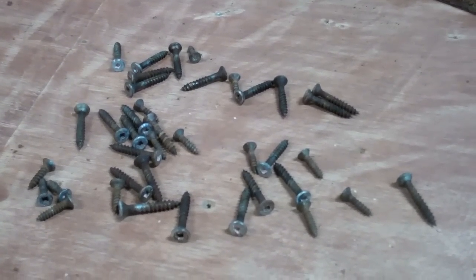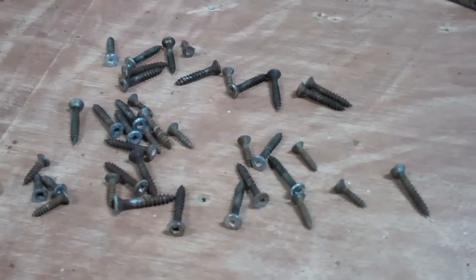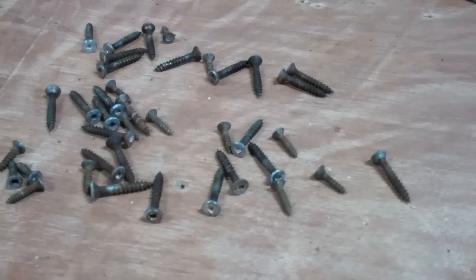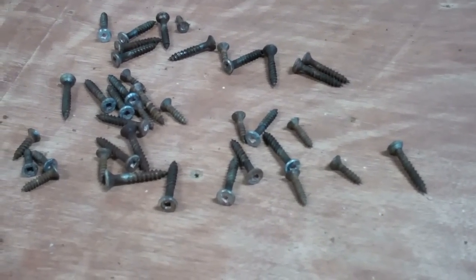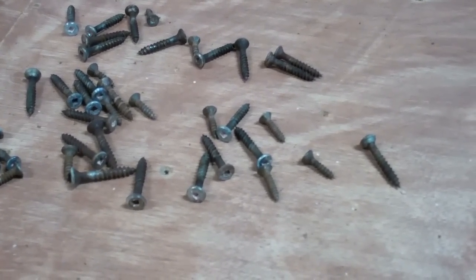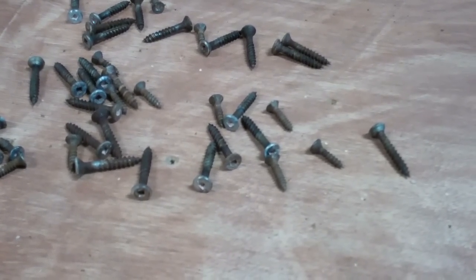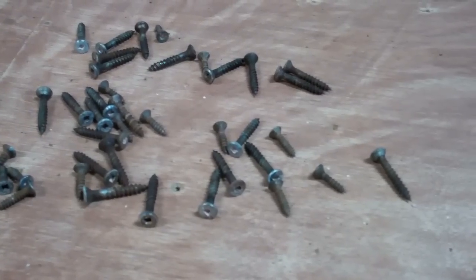The owner of this boat asked that I not identify her, so I won't. But we are being forced to redo the chimes on the entire length of this boat, both sides, largely because there was lots of evidence of them becoming loose, their fasteners becoming loose, bungs popping — and I now know why.